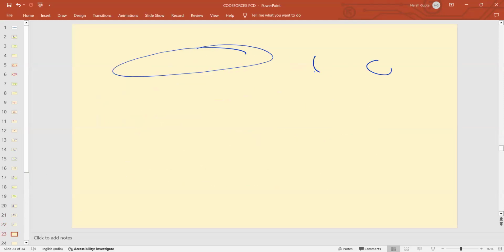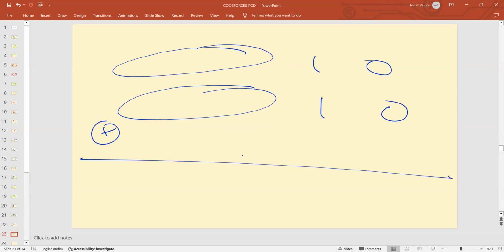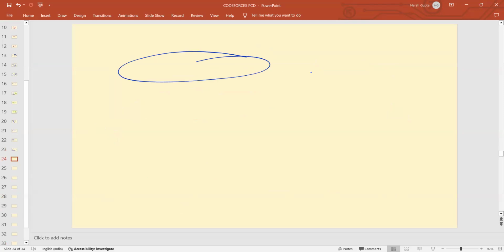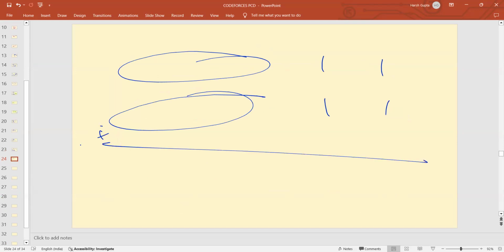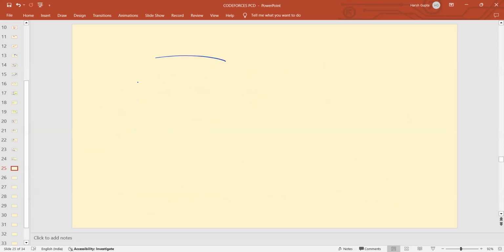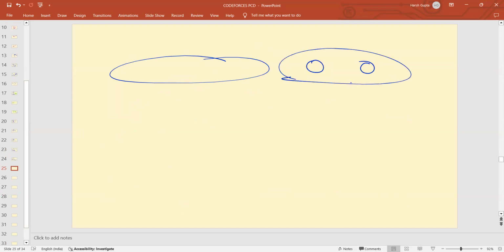Similarly, if I take the numbers of this form and do simply an XOR operation between them, what will be the resultant number? The resultant number will have some combination of bits right over here, and we will have the last 2 bits as 0. And similarly, if we do the same thing for this, that we have some numbers of this form and doing the XOR with some numbers of this form again, then if we do the XOR operation, we will get some set of bits over here and the last 2 bits as 0. So the common thing in all of these is that the last 2 bits are 0.